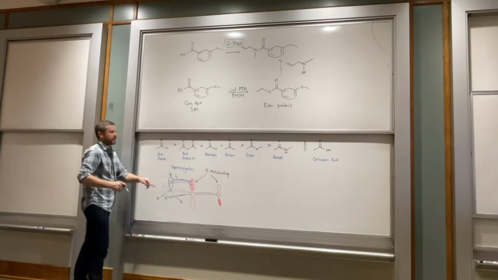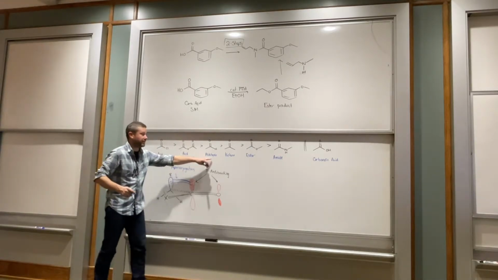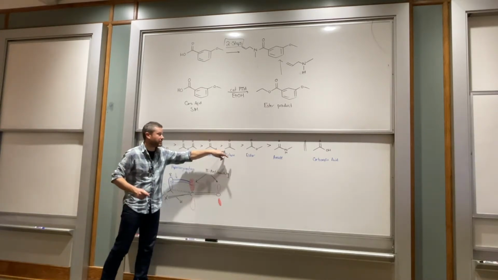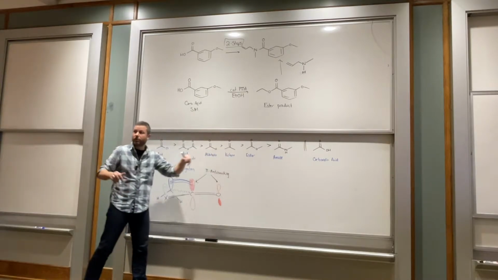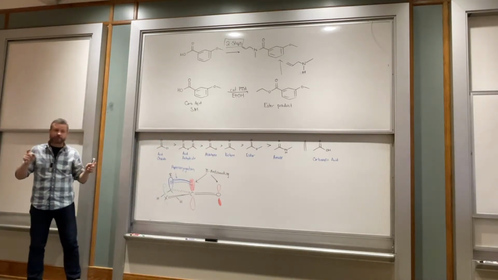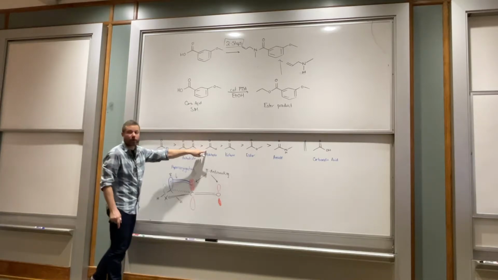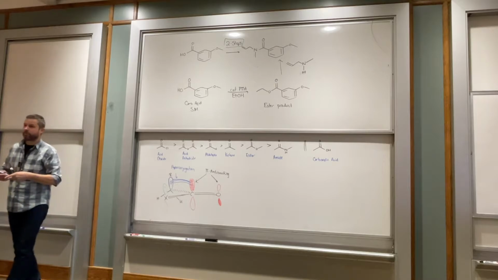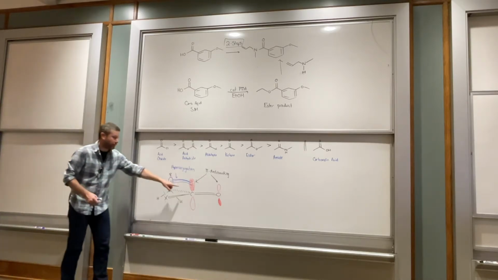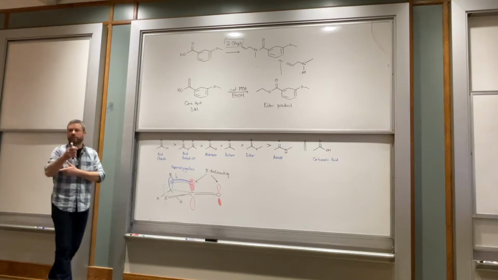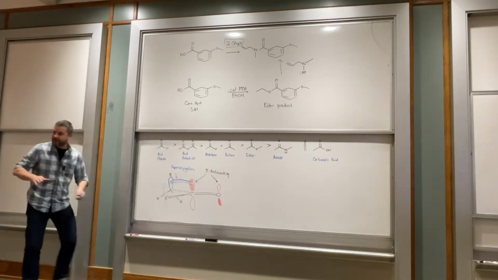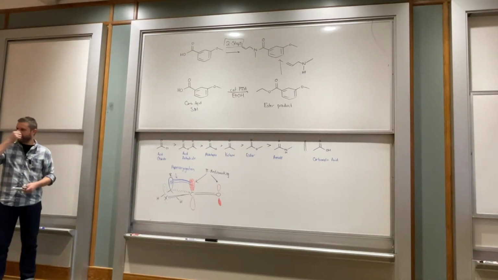We used that to rationalize the difference in electrophilicity between a ketone and an aldehyde. We said that ketones, because they have two carbon groups, are going to have two elements of hyperconjugation, whereas an aldehyde with only one carbon group will only have one. So the ketone should be more stabilized. That pi antibonding orbital should not want electrons as much in a ketone as it would in an aldehyde. Questions about that? Everybody's clear? Remember that from the other day?